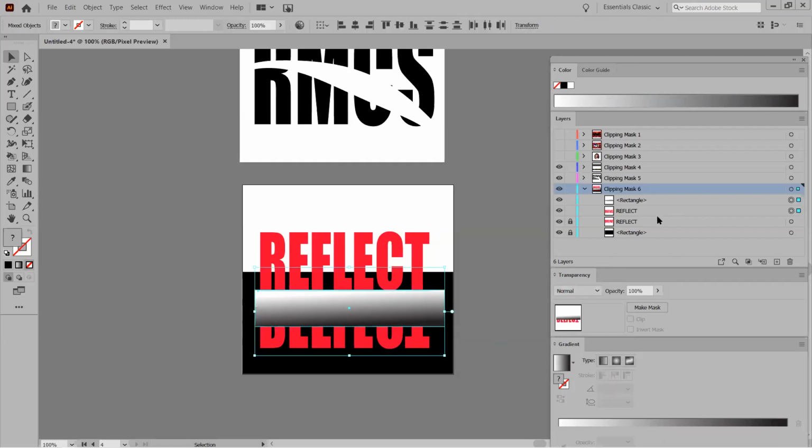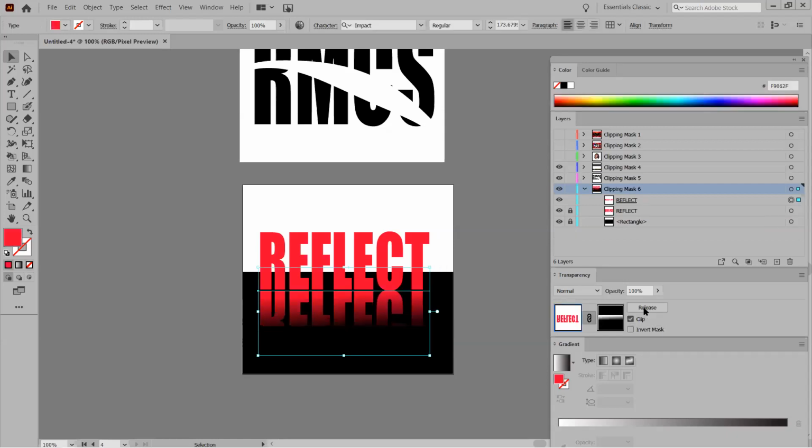And notice they both get selected, right? My rectangle and my reflected word. And then I'm going to do Make Mask, and watch and let the magic begin. Watch what happens. Bam. Notice it clipped that shape, the text shape, into that mask.